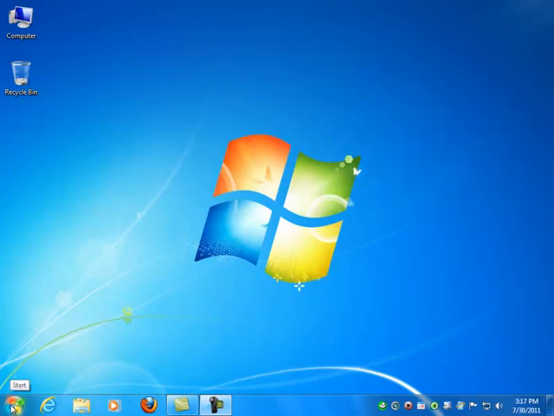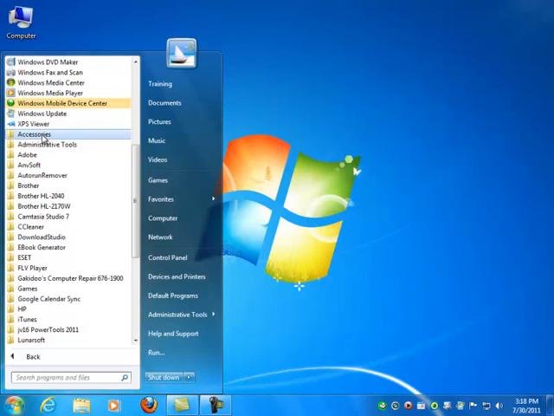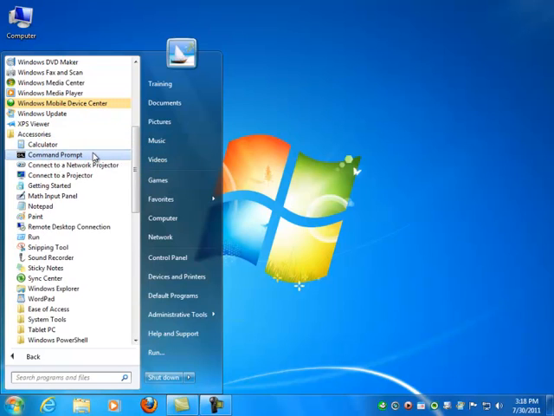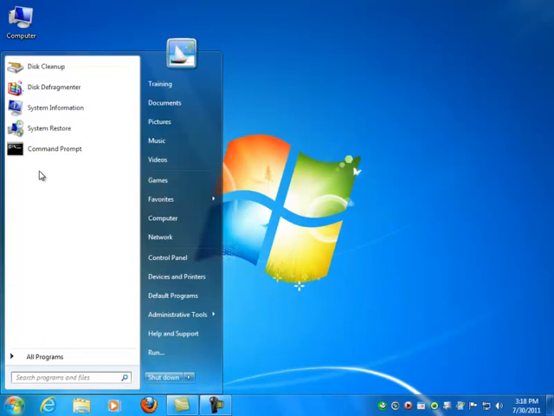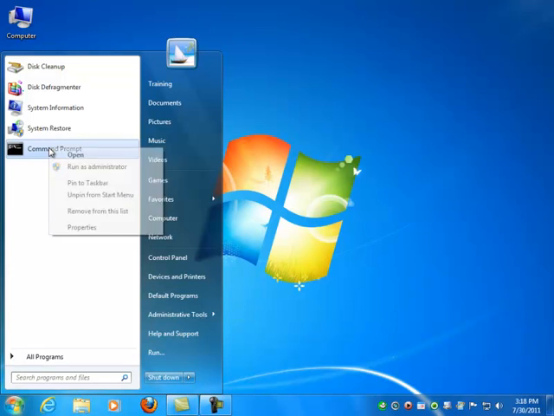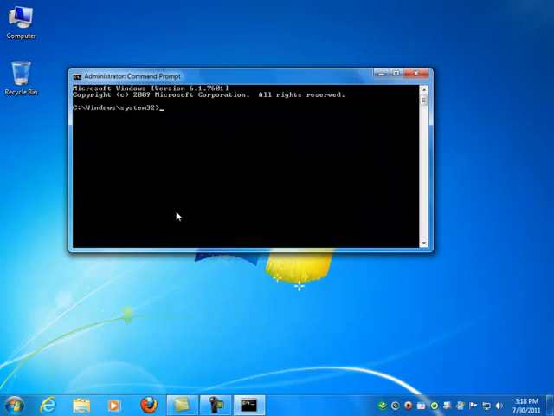You can go over here to the Start button, click All Programs, go to Accessories, and go to a command prompt. Now, especially in Vista and Windows 7, you need to run it as an administrator. If you notice, when I right-click here, it's not showing that it's running as administrator. But if you pin it to your Start menu or your taskbar, and then you see it show up here like this, then you can right-click it and run as administrator. You need to have these elevated privileges for this to run properly.